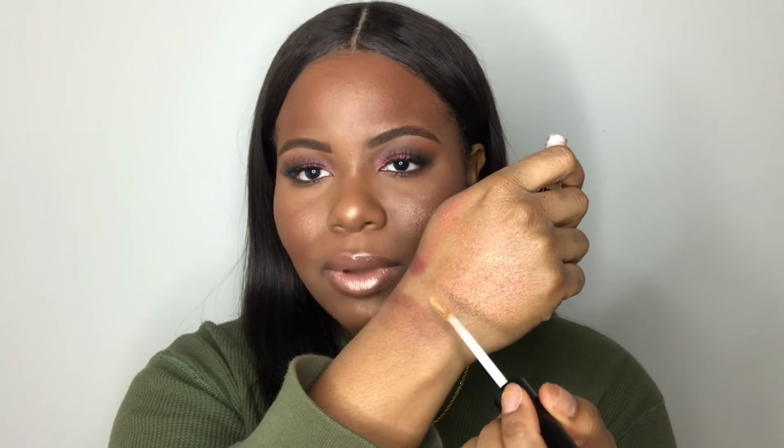I've got 1,000 swatches on my hand, but I am gonna go ahead and swatch it here. As you can see, this is one swipe. It's thin enough to soak into the skin when you are applying it. I like to use mine with a wet beauty blender. Very seldom do I use brushes to put my concealer on. Sometimes I do, sometimes I don't, but normally it's a beauty blender. It's a sponge, whatever. Every time I've used this, I've used the sponge, and I've absolutely loved it. I do set it with a sponge as well.